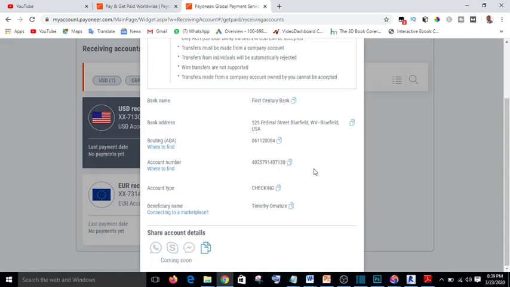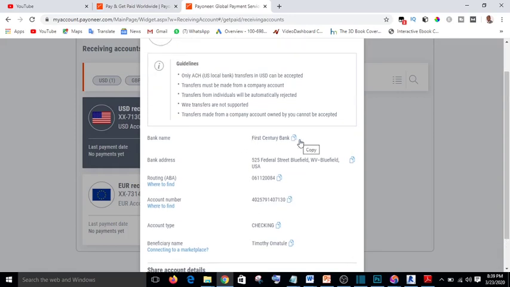So what you are going to do is copy this account number to your Clickbank affiliate account setting. Then you also copy the name of the bank there. So you will add your account number there. You also add the name of the bank, and when the address is required, you put the address there. So that is how you do it.